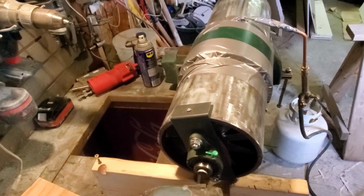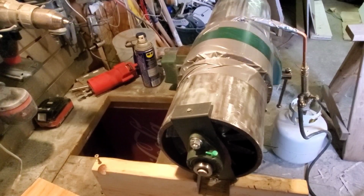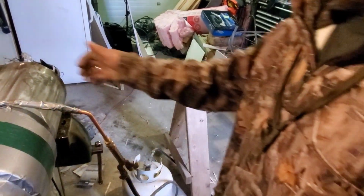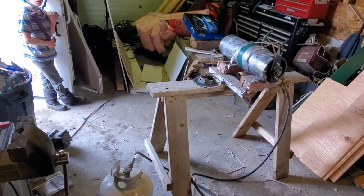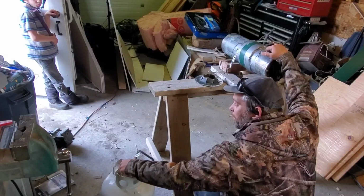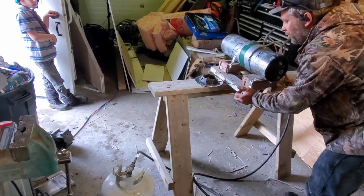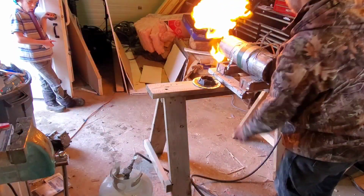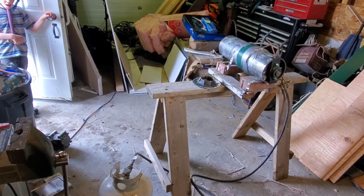Okay, so I am now going to transfer this to an actual mobile stand of sorts so that I can get my first test. That's what I'm going to cradle it on at this point, I think. Okay, we're just going to change the line a little bit. Alright, close this again. So we don't have a lot of fuel. Let's see if we can get dual mode. Well, it will light it. I felt the heat. There you go. So it will light.